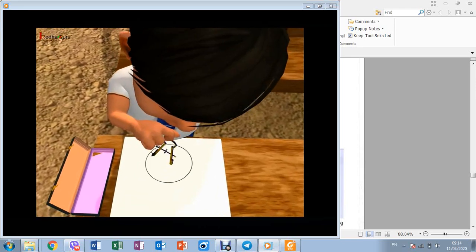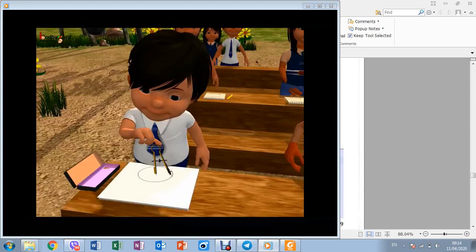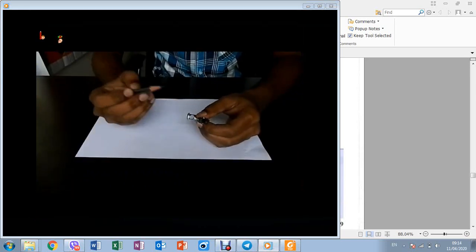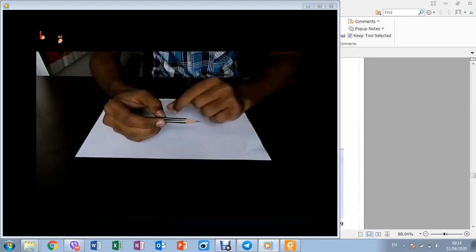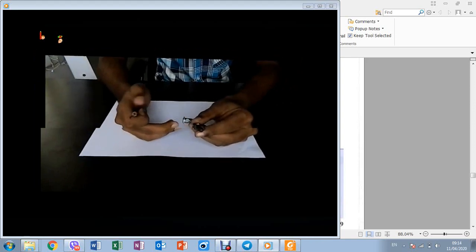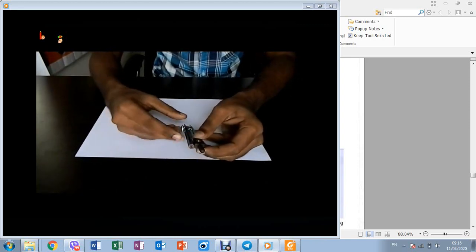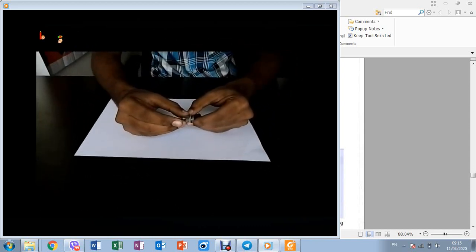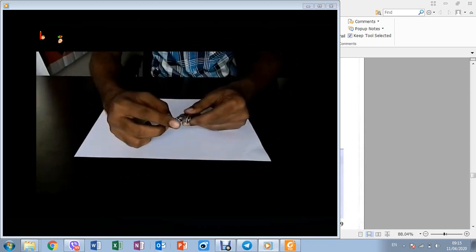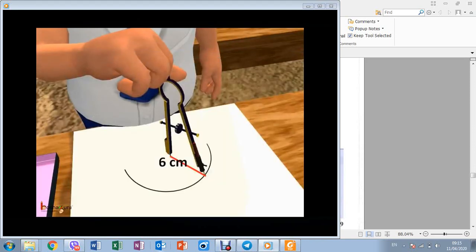Look at this video. We have a tool we call a compass, okay. How do we draw it? At first you need a sharp pencil, okay. After that, we have this tool called a compass. We put the pencil through the hole of the compass, and we need to look at the same level, the pencil tab and the middle tab at the same point, okay.